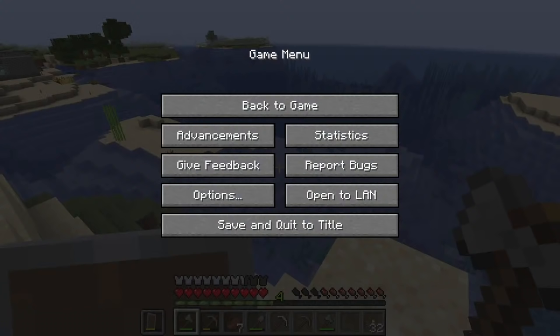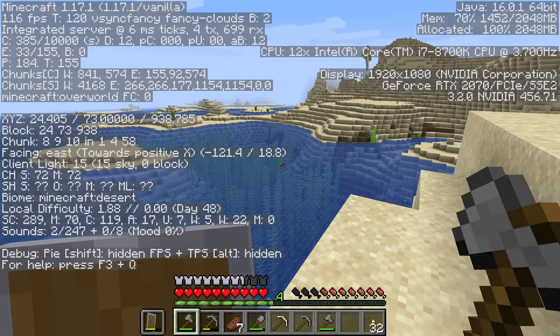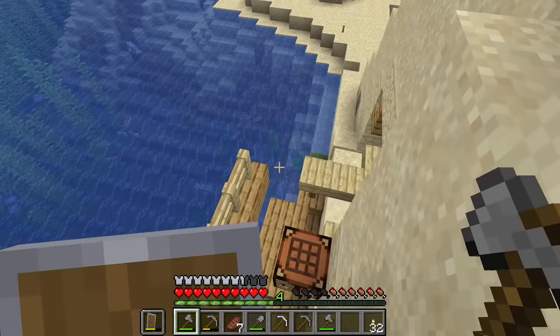This ship sunk? Wait, no. It's gotta be somewhere else. The ship can't just leave. Let's see, where are we? No. It's gotta be a bit farther along then. We couldn't have just lost. Oh, it's right over there. Okay, good. I was worried that we lost the ship. Okay, nope, but it looks like the ship is in fact still here.